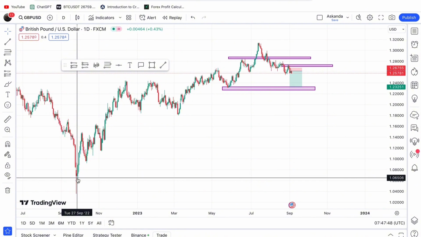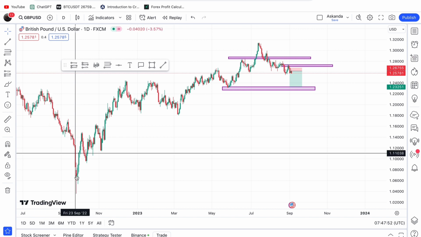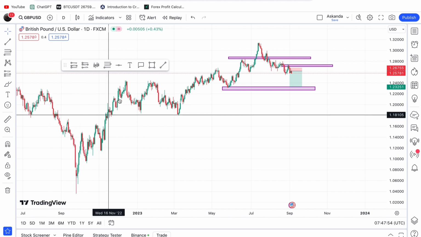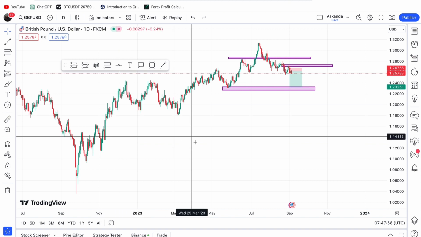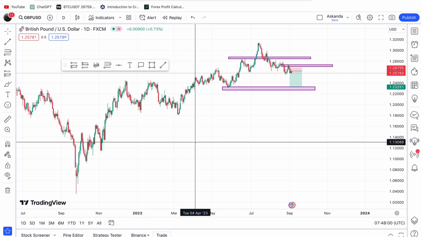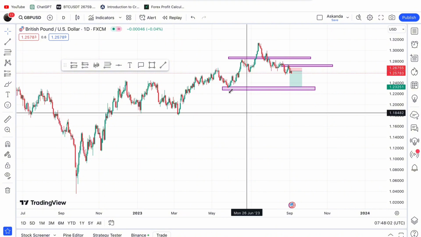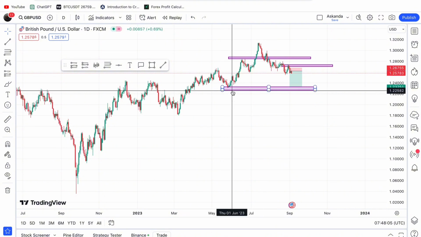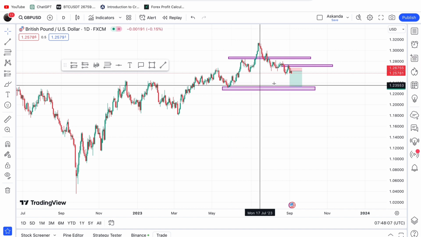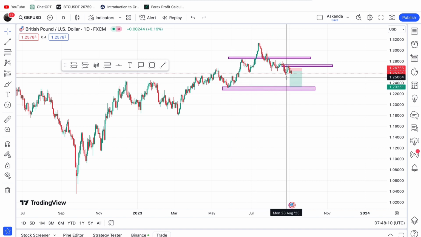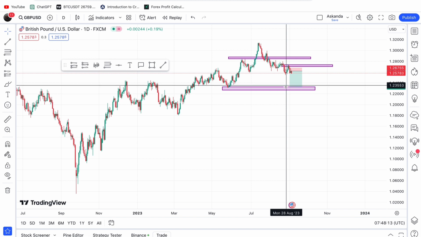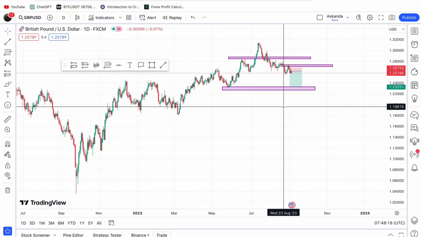The dollar was very high. Then GBP was falling in value. Then we could see the dollar rising. It was making higher highs, higher lows, higher highs, higher lows. That's the base currency. Base currency is the British pound here. Then just after the news was released, the dollar gained momentum. So this is another opportunity for us to start selling GBP USDT. When the news was released, we had a resistance to the top for about 20 pips, then it dumped.